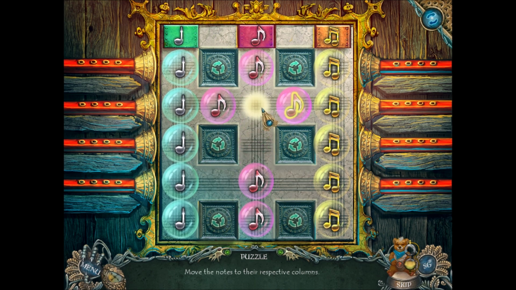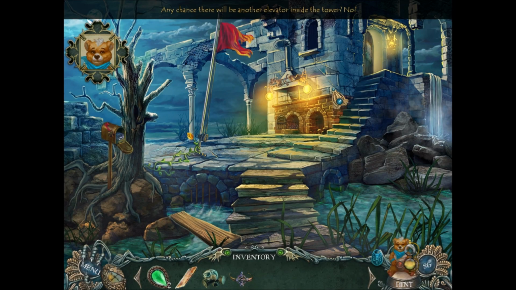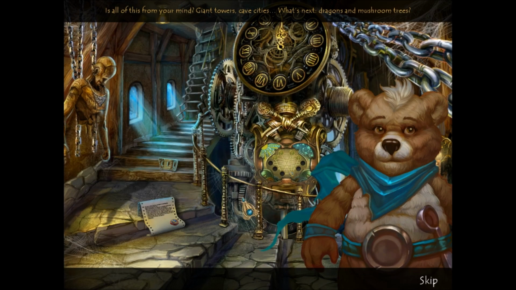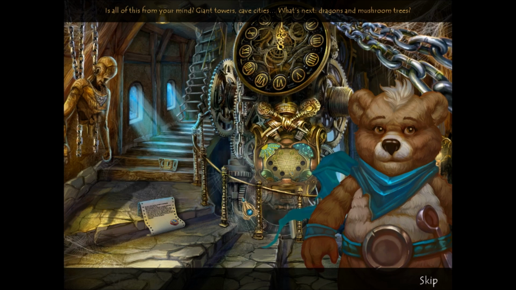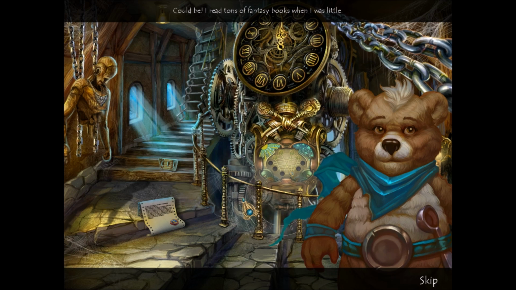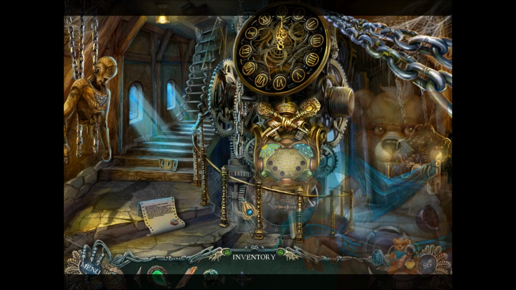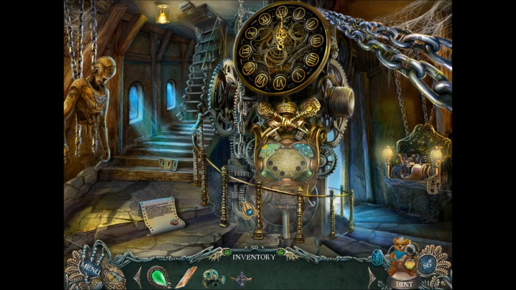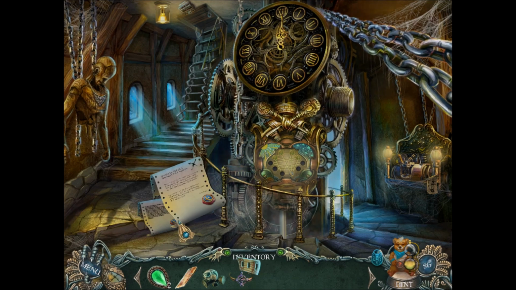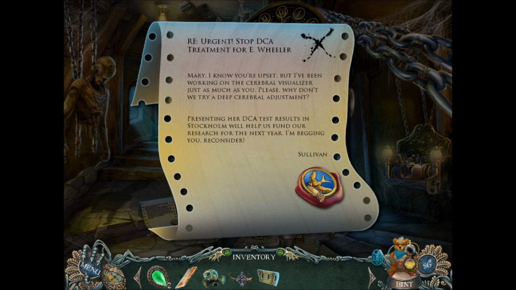See how I like puzzles like that, where I know what I'm doing the whole time, unlike that big slider. Is all this from your mind? Giant towers? Cave cities? What's next? Dragons and mushroom trees? Could be. I read tons of fantasy books when I was little. There's your problem. You should have read about beekeeping. He wanted me to read about beekeeping so he could get honey, because he's a bear. Get it? No, I was saying that slider puzzle, I had no idea what I was doing the whole time. But with the trumpet puzzle, I totally knew what I was doing.